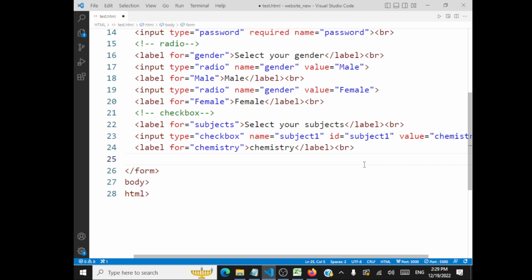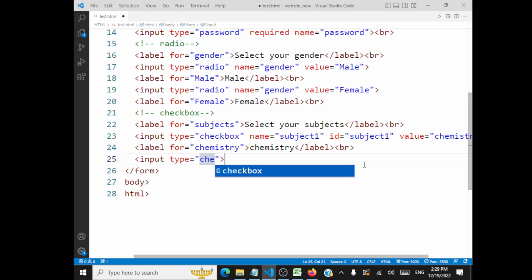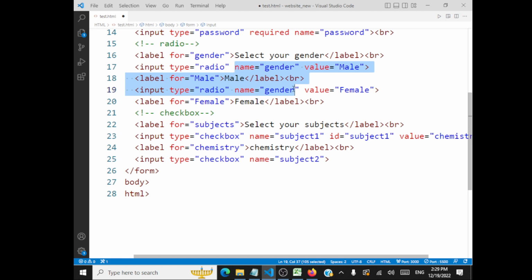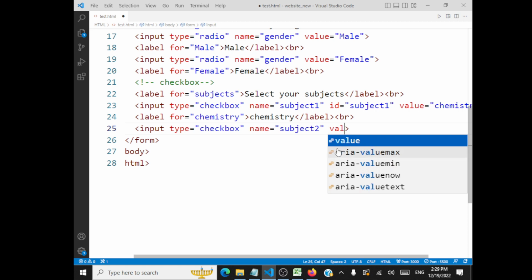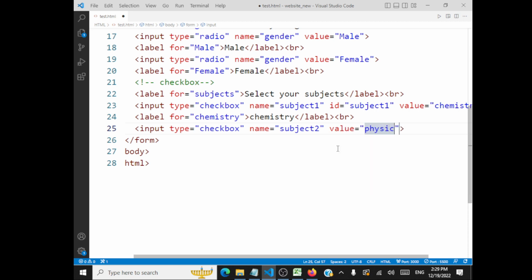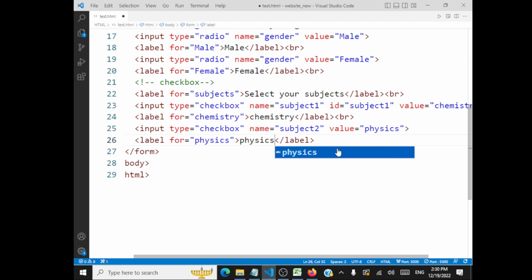Let's have one more input type here. So for this, we'll say input type will have to be checkbox, and we can have name. See, when you're working with checkboxes, the name field should contain different names for each and every option. So here, this is subject one, this is subject two. Whereas in radio options, the name should contain the same value for all the boxes. So now, what value will be going to the server? Let's say this is physics, and we'll have this label which will display to the user physics.